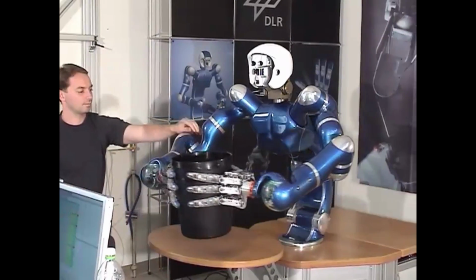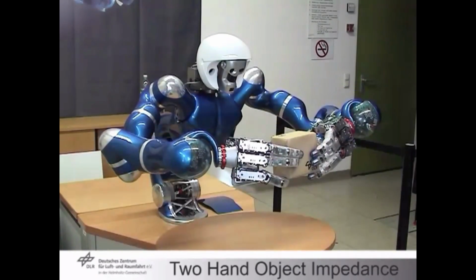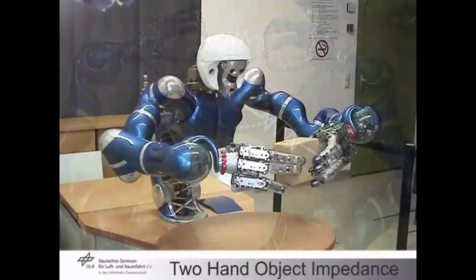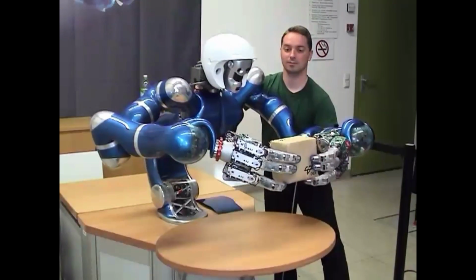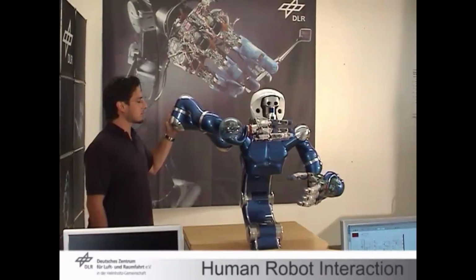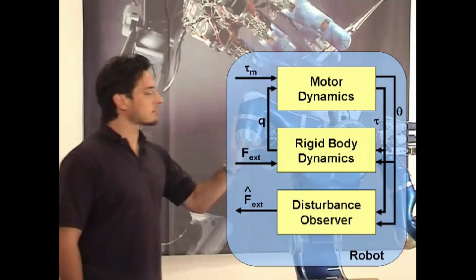This is another way of doing things, which is fully defined at the level of the object itself. So in the Cartesian space, but the focus of the controller is on the mobility of this object. And around the desired trajectory and the desired forces, you build all the controller. So you can, for instance, perturb the structure, but it is commanded to keep the box in place, so it's not moving the place, but accommodating the external forces like a bartender would do if holding a tray and then accommodating a collision avoidance while keeping the object in place. There are other systems. This is the collision detection that I showed you already in another video.